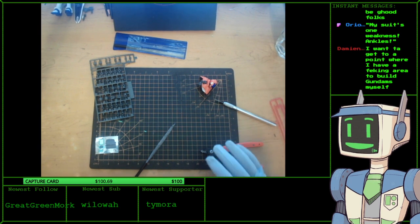Okay, I believe we are making an arm now. Hang on, I'm gonna redeem myself a stretch real quick. I'm self-redeeming, I'm sorry. Okay. Cool.